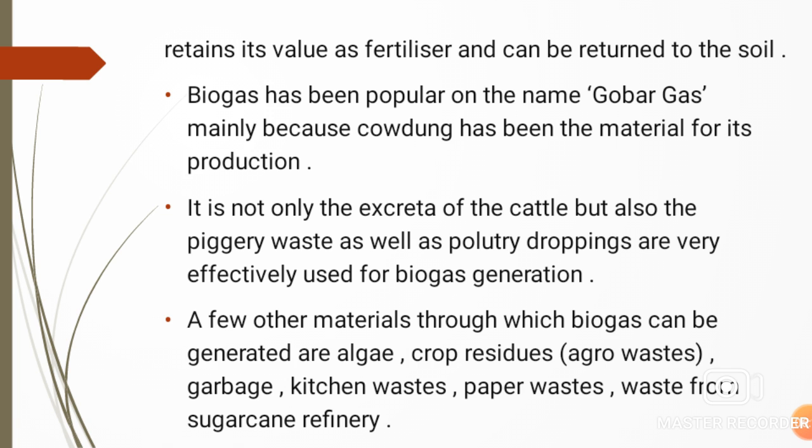agricultural waste material, that is crop waste or sometimes plant waste, such as coconut shell, straw, leaves, stalks, all these materials which come under the agricultural field. And also kitchen waste is used for the production of biogas. Sometimes paper wastage and garbage are also used. In a sugarcane factory, the bagasse and molasses are also used for the production of biogas. So these all are the sources of the biogas.